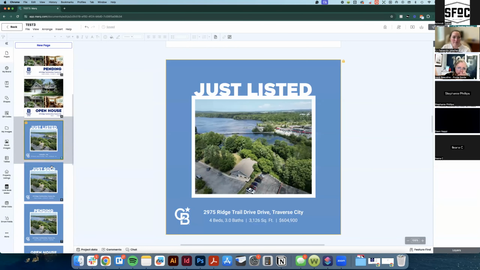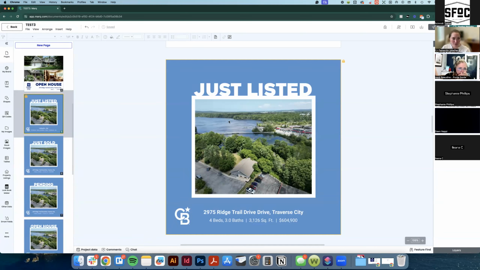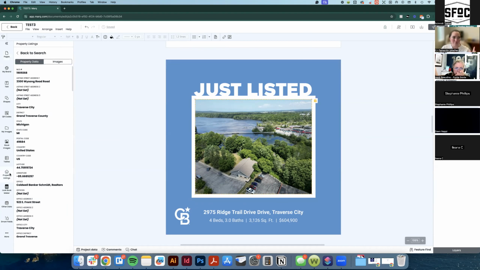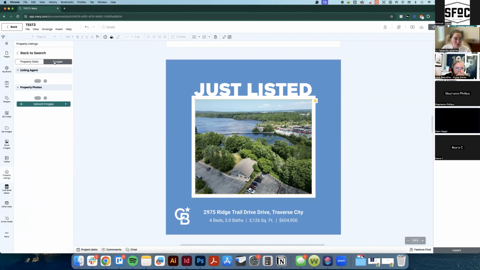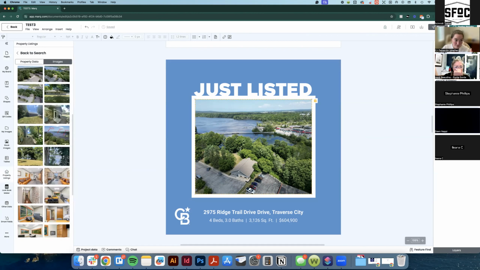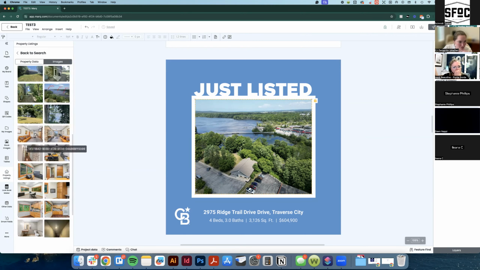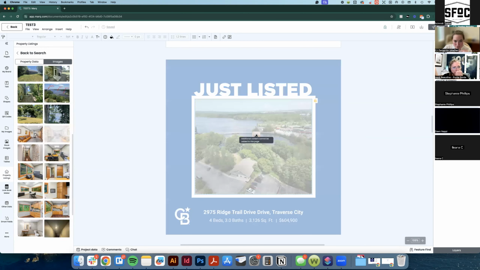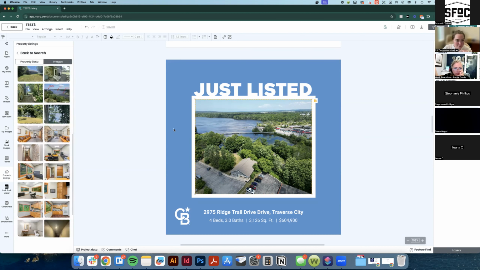So, and then you'll just go through, you can click through these, you can click on the photo, do the same thing you did before with property listings. If I were to go to images here, I believe it should let me just drop one of these in. Oh, I just happened to click on the same one. So say we wanted to do this little entryway photo. I should be able to drag that. Oh no, I can't drag that. I lied. So if I've got that clicked, I should be able to click on this and I believe it will pop that out. If it loads.